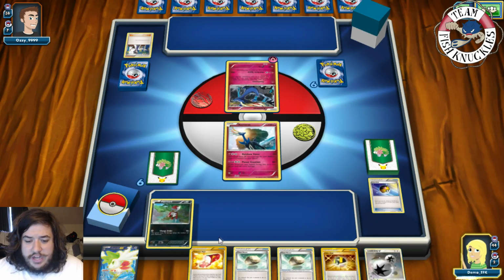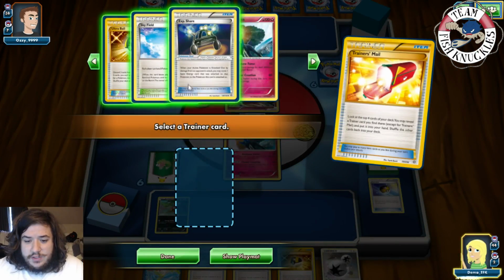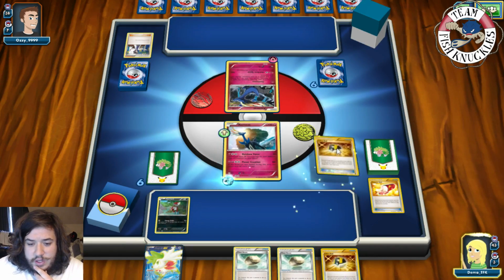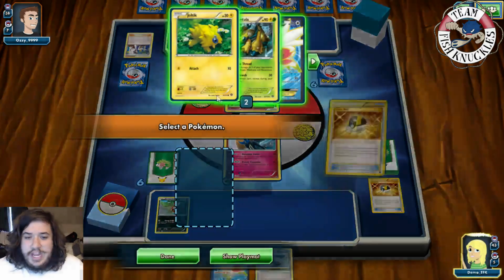We will Trainer's Mail again. We're looking for an N, most likely. Okay, there's Skyfield, Ultra Ball. I'm going to grab the Ultra Ball right now. Put a DC on the active. We are going to Ultra Ball, discard a Floatstone and Ultra Ball. And in this, I'm going to get a Volcanion out to the field.